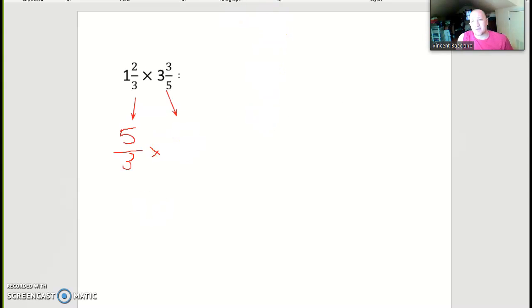Okay, you see I did the first one right there. It was one and two-thirds equals five-thirds. Then we'll do the next part. It's going to be eighteen-fifths. Hopefully you got that same thing. If you did, good job. If not, make sure you have the right answer there now.